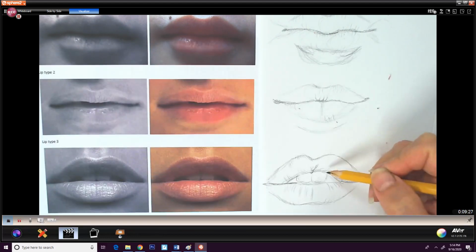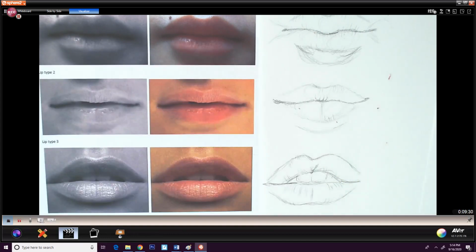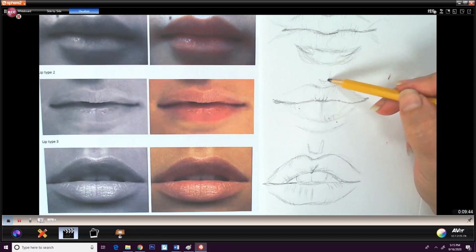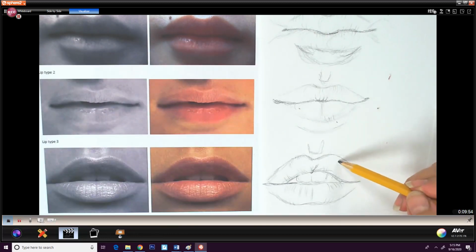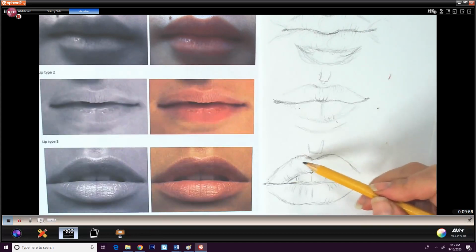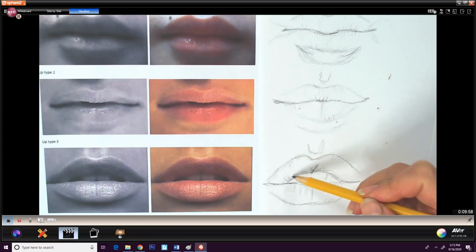I know it's tempting to want to shade this and put in all the tonal details, but we are going to wait on that. We want to see what lines you can pull out of these images to really master the contour before moving on to shading. So once you've finished your drawings, you can go ahead and upload them to Schoology and have them all on one page for one submission.